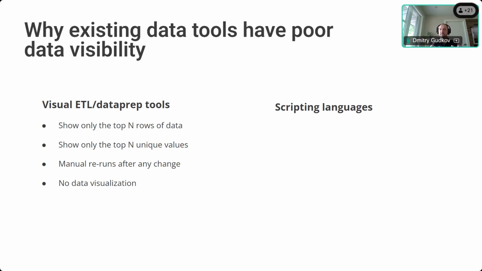You want to be able to build at least simple data visualizations as you transform and prepare your data, because you want to understand patterns and trends. Such data visualization helps you to catch trends and outliers, so it's super important to have it.